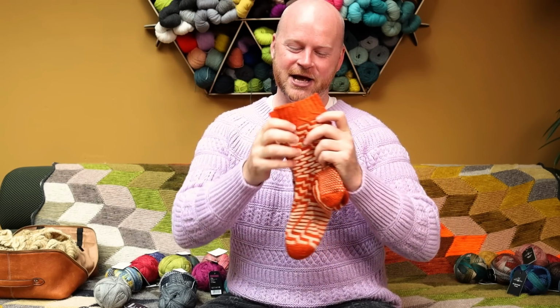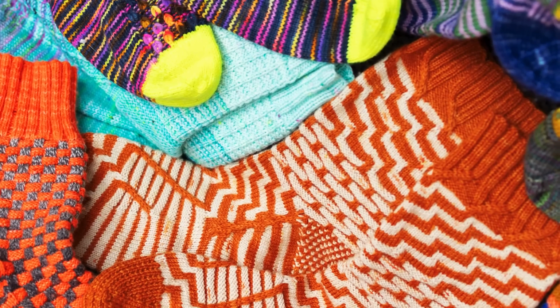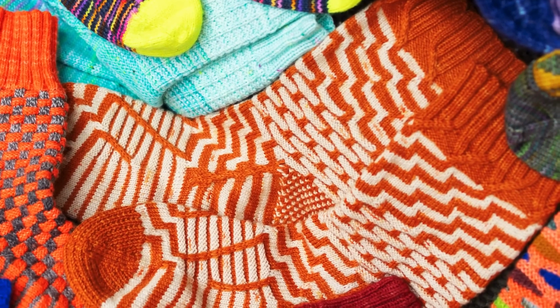This year's surprise sock-along is our second summer sock-along, and that means it's going to be a mystery surprise sock pattern. Last year we did the contrast blast socks with something really fun and different happening in each section, and this year I think is going to be my best sock pattern ever. You're really not going to want to miss it.